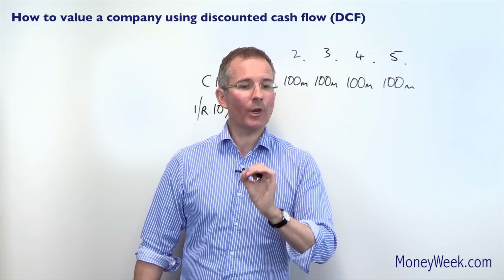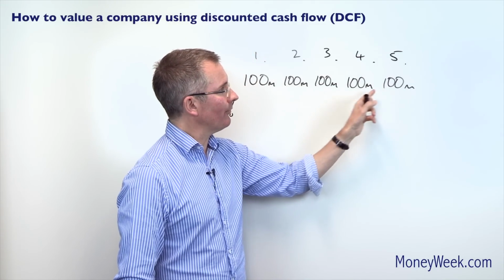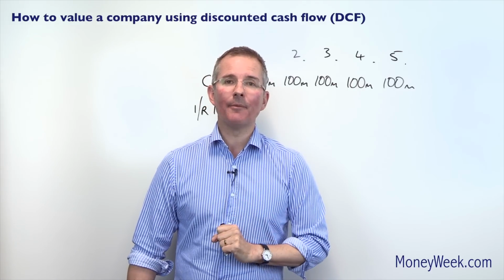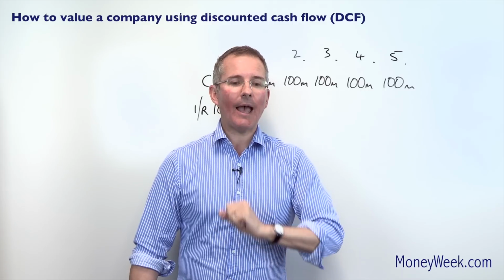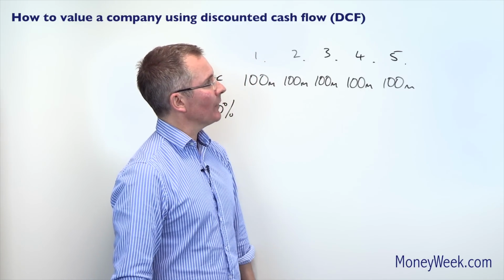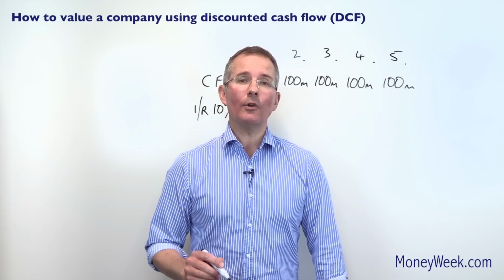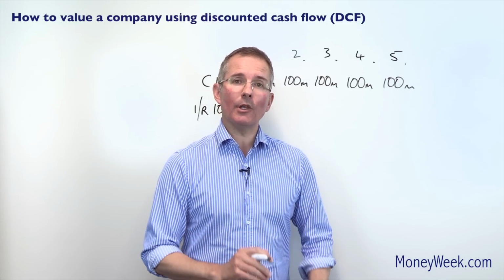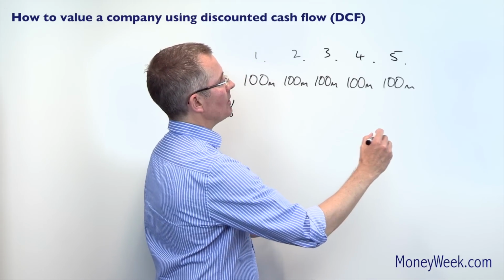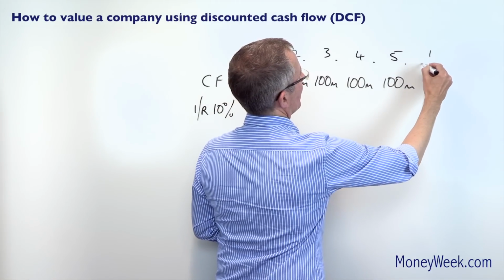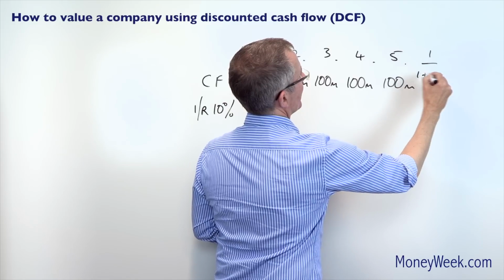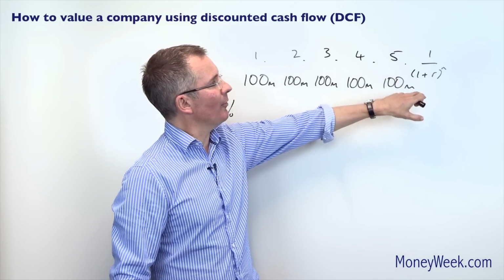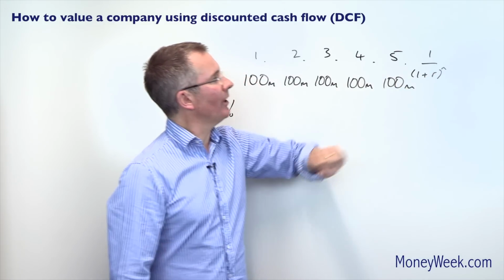So to cut to the chase, what you need to do is reduce these future 100 millions back to the equivalent of today's money. It's called discounting, okay? And for those people, the techies out there who want to know the little formula that you use to do this, and then I'll sort of cut in and give you the numbers, but the formula you use says what you should do is take each cash flow and apply a little formula that says, basically, you divide it by 1 plus r to the n. Now, this isn't a maths video, but r is the interest rate, n is the number of periods.